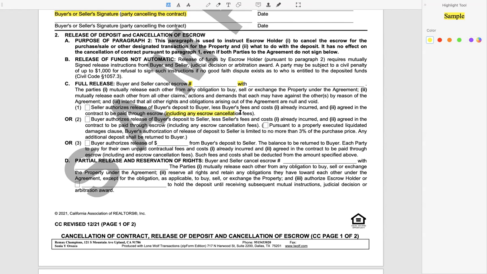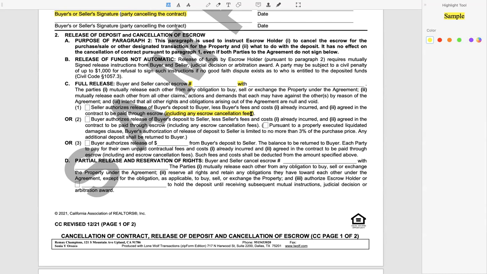And just so you guys know, every escrow is different. So make sure when you get the escrow instructions, you see if they have a cancellation fee. That way you can let your clients know this escrow charge is a cancellation fee, because some do and some don't. Because otherwise your client's gonna say, wait a minute, you said I'm gonna get my entire deposit back. Why are they keeping $500?